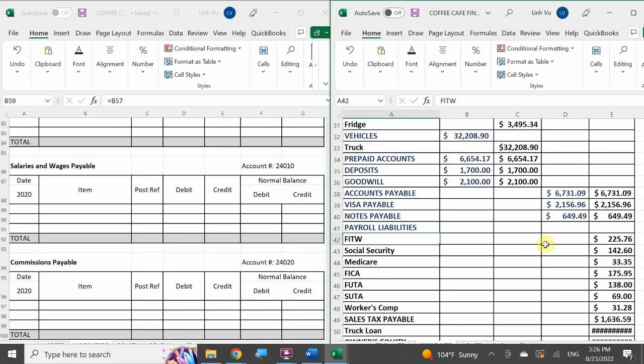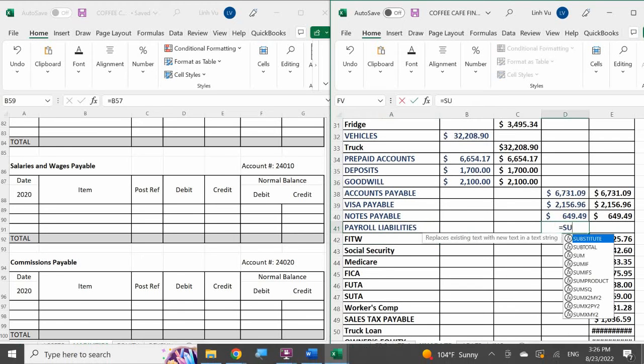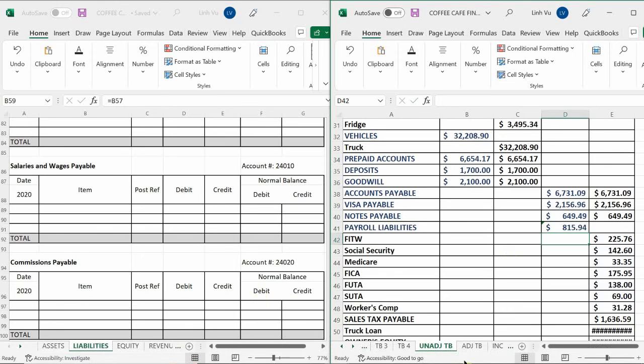Okay? And my payroll liabilities, once again, is going to consist of FITW, Social Security, Medicare, company FICA, FUTA, SUTA, and workers' comp. Okay? So right now I have a grand total of $815.94 of payroll tax liabilities.